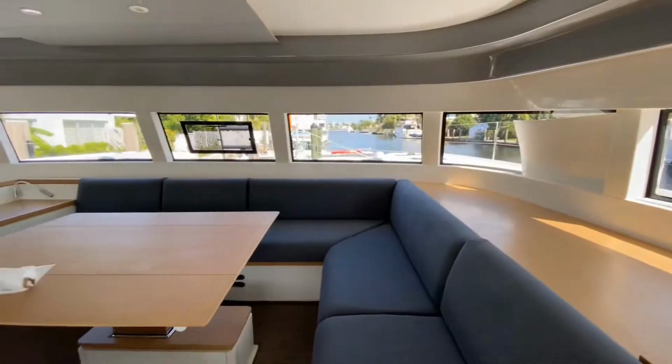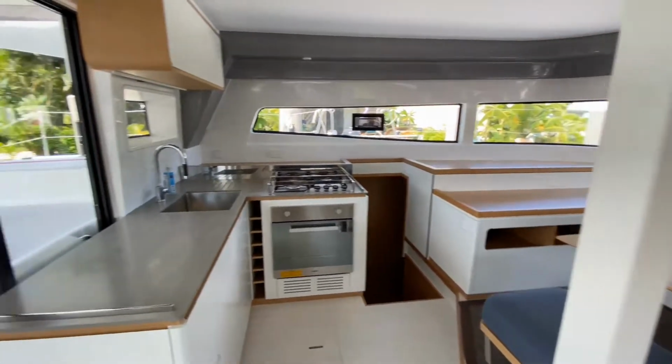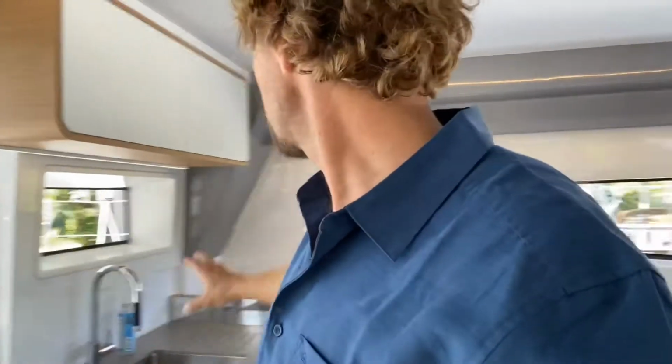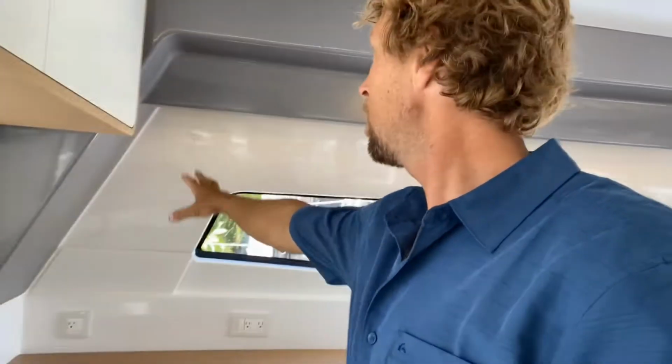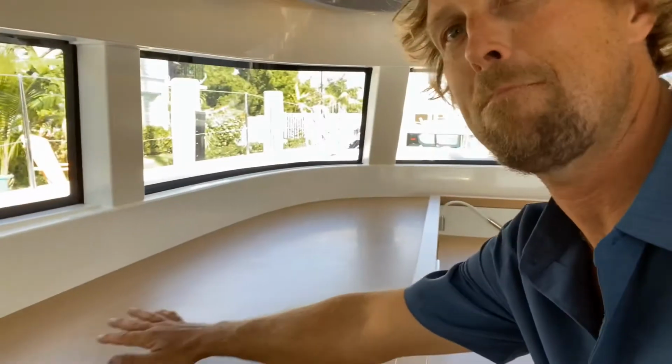Woo! It's different in here, man. It is different. I think one of the things that makes this boat different right away is it's just got this feeling of volume. That's what I sense. It's just volume all the way to the walls, all this space up here. But one of the cool things, you know, a lot of catamarans, they don't have storage. And so what they've done on these catamarans, you just have these massive flat spots that you can just lay all your dry goods and stuff, and you can easily stack a week's worth of charter.